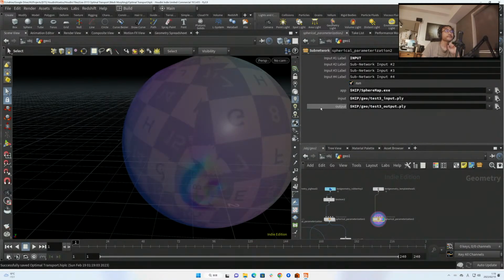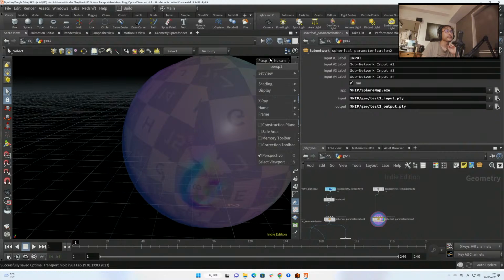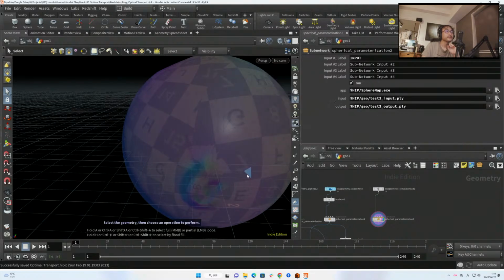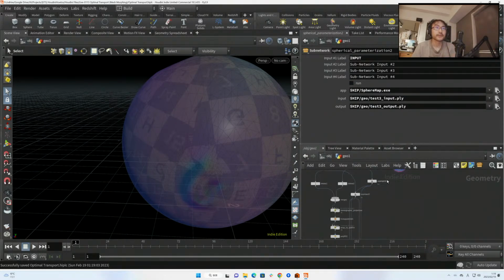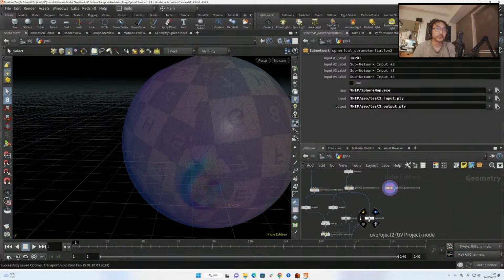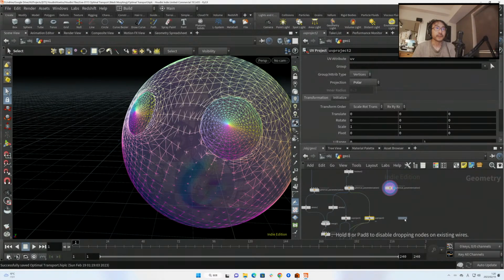There you go. Okay, now you could pretty much do the same thing for this one. First, you could create a UV, polar-based UV.